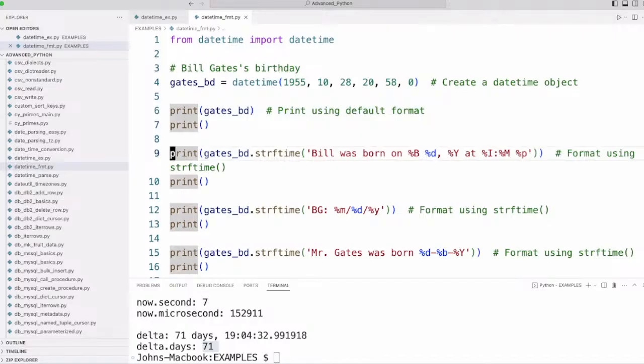But we can also use this method called strftime, for string format time. In using strftime, we can pass in a string that has placeholders or directives for various pieces and parts of the date and time. And I can't really memorize all these, so I have a chart, a table on page 52. So for instance, capital B is the full name of the month, %d is the day of the month, capital Y is the 4-digit year, and so forth.